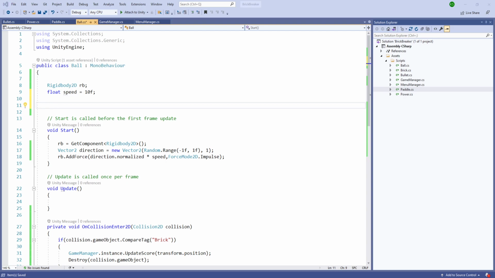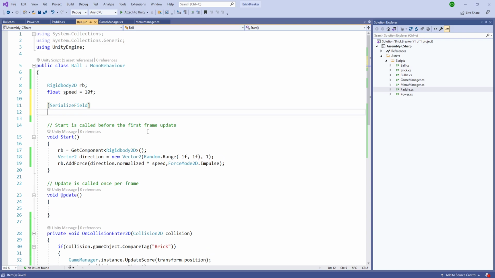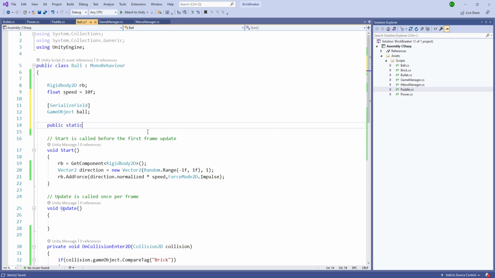So let's set up the ball and the brick ball. So first we'll need a serialized field ball, and then we will need a static action.